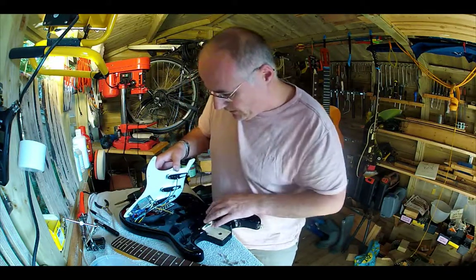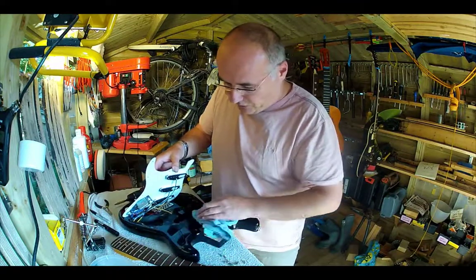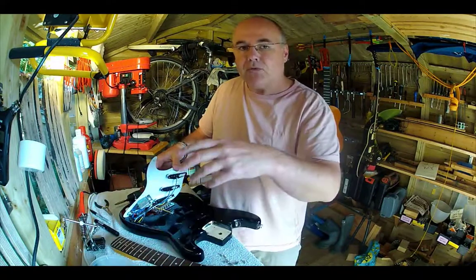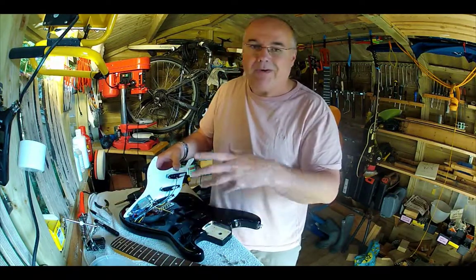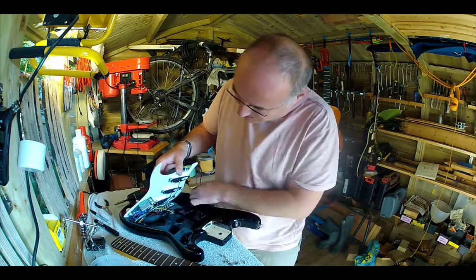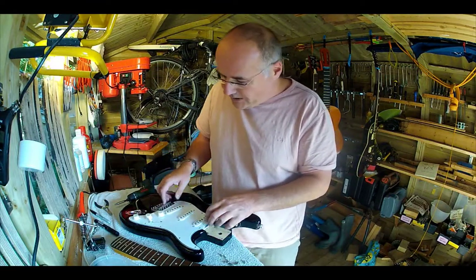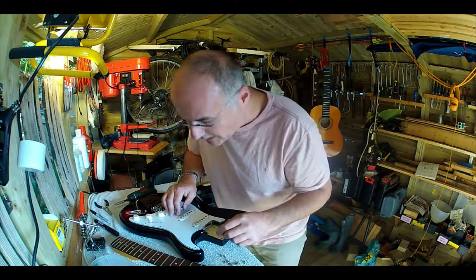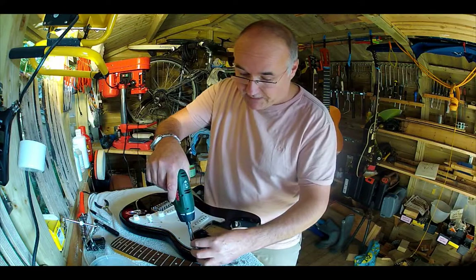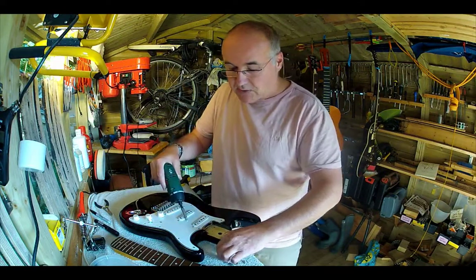And the body is routed for three single coils, so it's got a lot of weight, a nice solid weight to it, because it's not all drill routed out for various humbucking combinations that some of the Squiers are, certainly the Affinity Strats. So really tidy innards, good quality pickups, good quality wiring. Way better wiring, I have to say, than most of the Squier Strats.